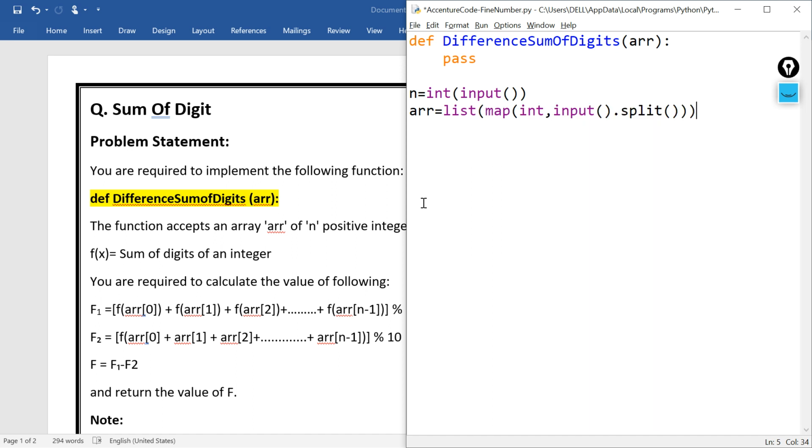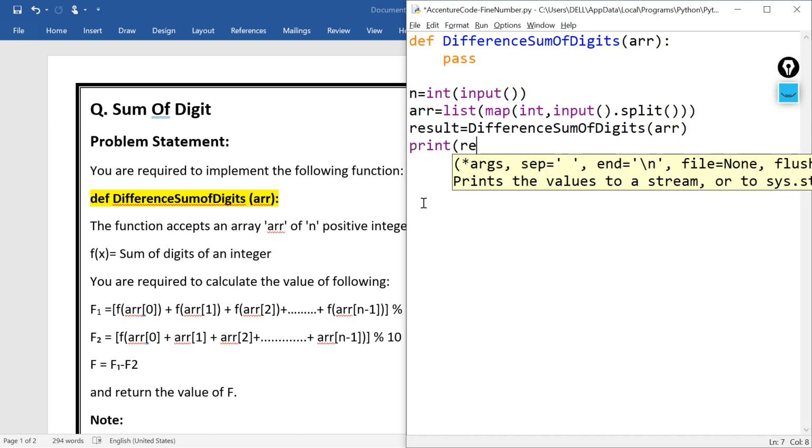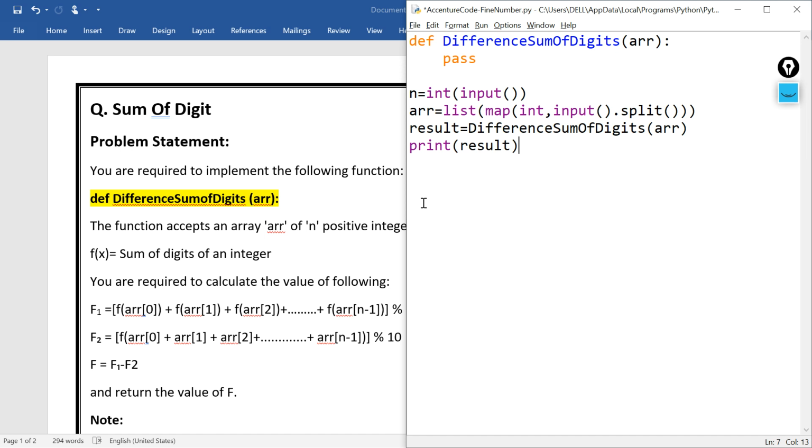Now this is the inputting we have done. Now this function is going to return the value, so again we are going to call it like this: result equals difference sum of digits, and we pass this array there, and after this we are going to print the result.